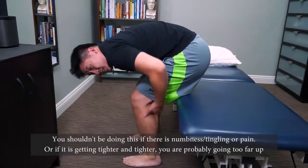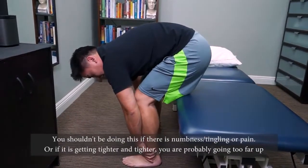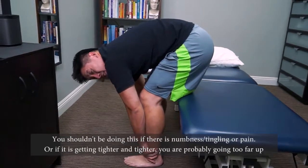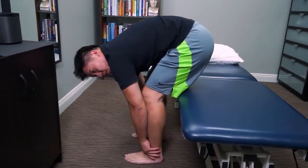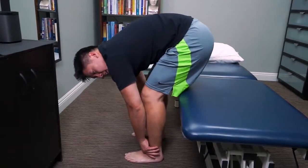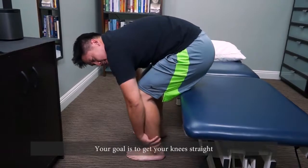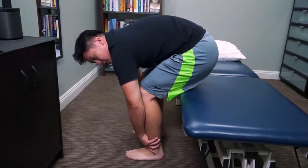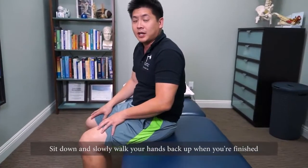Now if it's numbness or tingling and you're feeling pain, you shouldn't be doing this. And if it's slowly getting tighter and tighter, you're probably going too far. You just want to meet what we call the barrier and it will start loosening up. Your goal is eventually to get this knee straight, like so, and then you've finished. And just walk your hands back up. So it's a great exercise. It gets results quickly. Give it a shot.